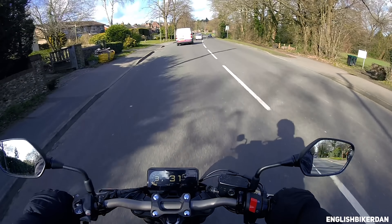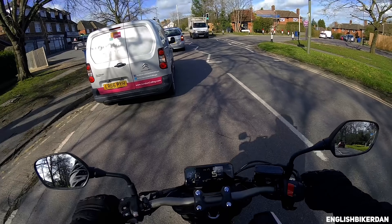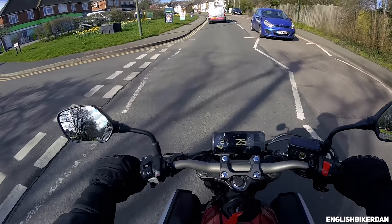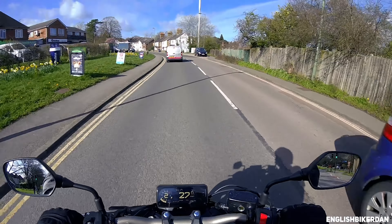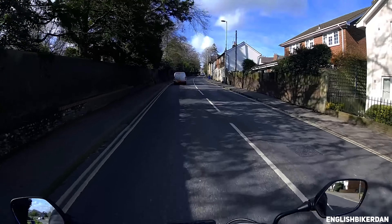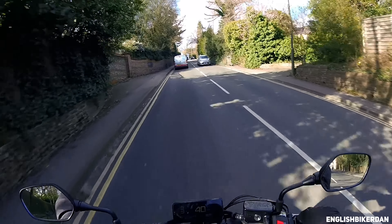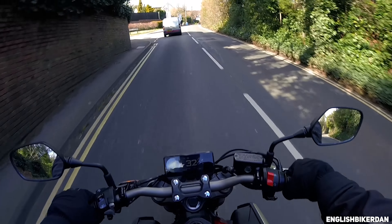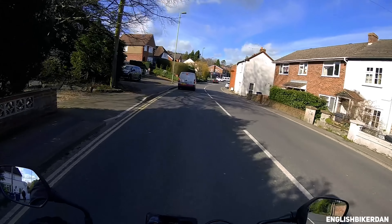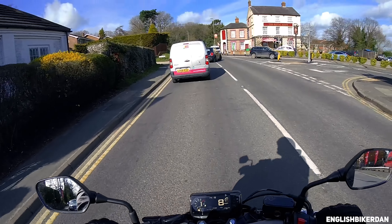I like the dash — it's pretty clear: gear indicator, speed — pretty decent. Some specs: it has around about 93 horsepower, around about 63 newton metres of torque, making that at about eight and a half thousand revs. It redlines at around 12–13,000 and makes peak power at 12,000 RPM. It's got a fair amount of pickup. That was third gear at 30 miles an hour and it doesn't bog down at all. It's an inline four engine and the clutch is lovely — really light, it's a slipper clutch.